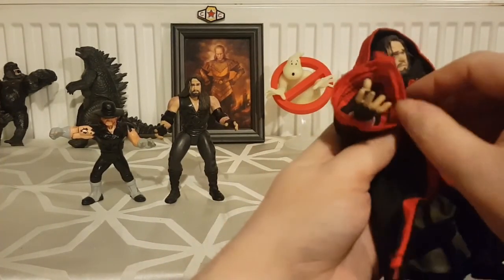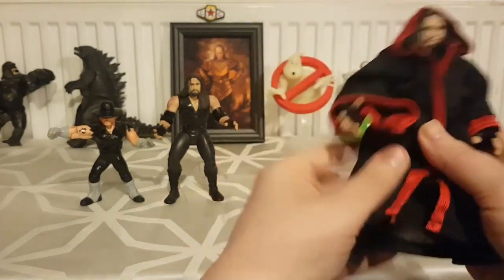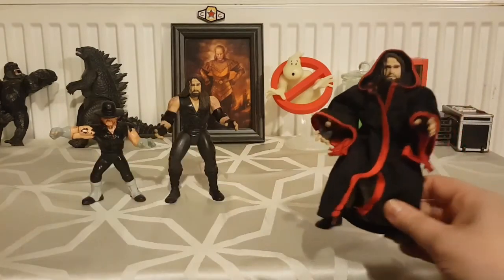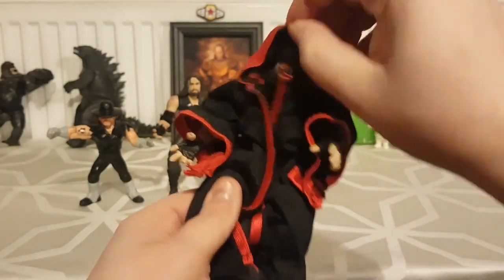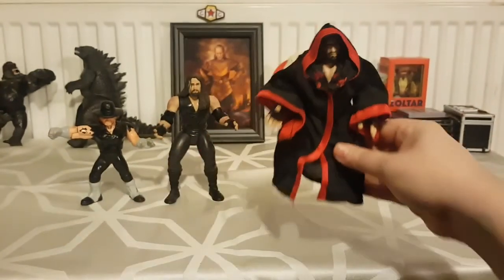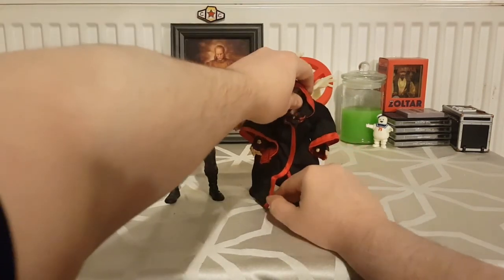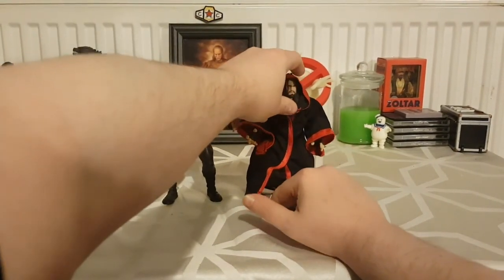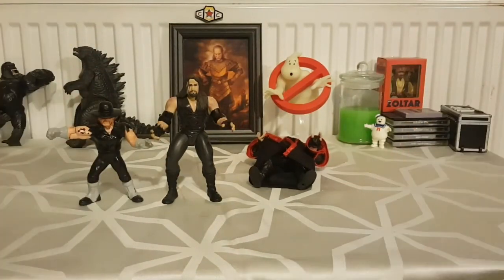I basically paid all this money for the same toy. It just came with a robe. It annoyed me, but I now had a robe that I could switch and match with other toys. The robe itself looks pretty fine. It does a good job at imitating what he had in the wrestling. So I do like the robe, but I'm annoyed with the toy. See if I can get him to stand. I'm going to try and not hit the camera this time. I think I just hit it with my chin. I don't care, fall over.